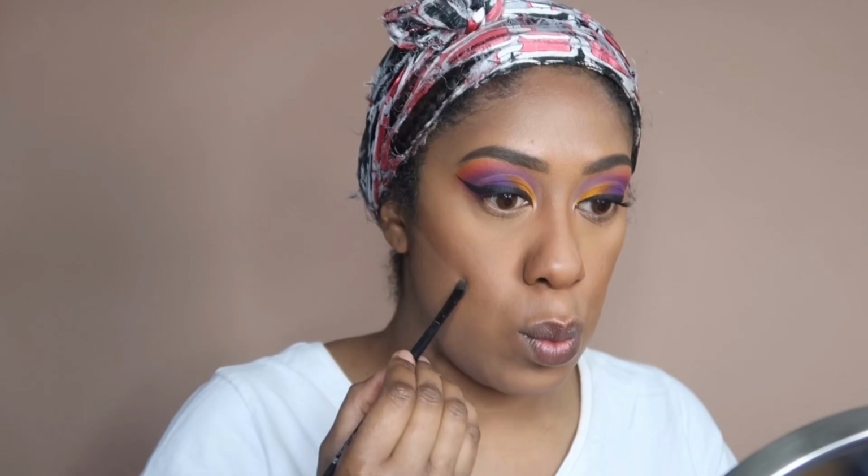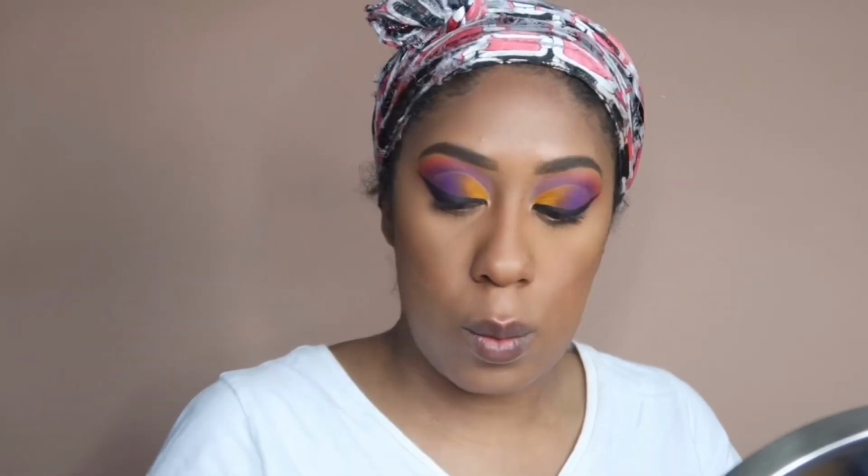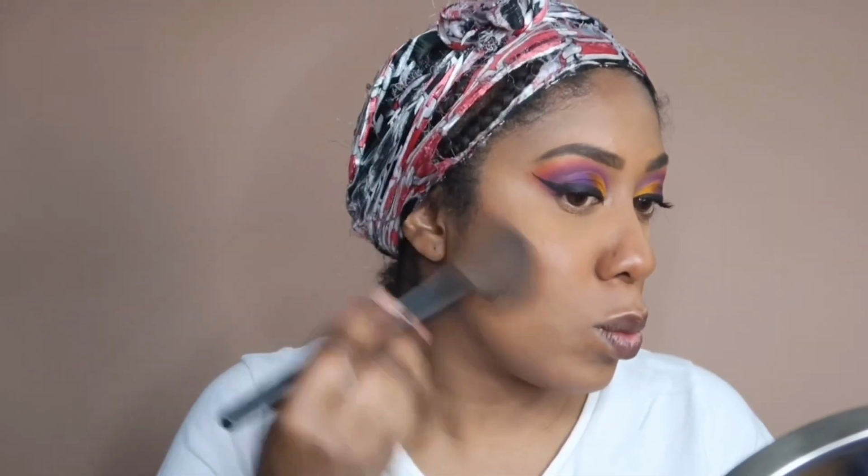If you got a little sloppy on the contour, that is okay. That is what concealer is here for. We're going to strike through on both sides of my face, right underneath, just to cut it. I'm going to blend it out just a little bit, and then I'm going to go ahead and do another strike through with some setting powder. Now, as I stated before, I don't like to bake, so I'm going to remove this immediately, and just to get some of the excess powder off, including even some of the contour powder that I had on there.